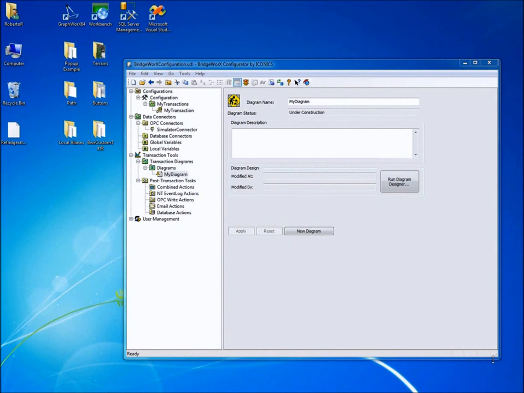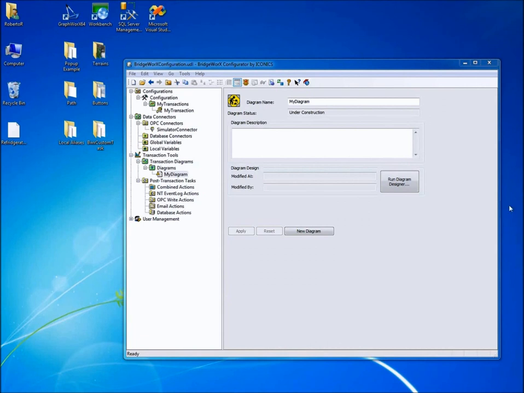A custom task is a DLL which exposes some public methods that you can call from BridgeWorX. And what is written inside the code, it's totally up to you. You are completely free to let it do whatever you want. In this video we will see how we can create a very simple custom task from scratch.